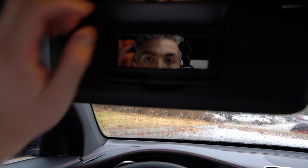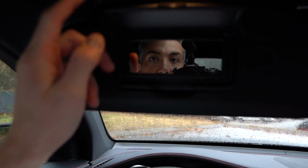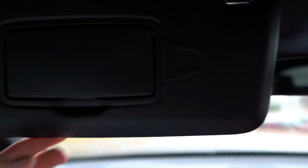As we take a look upward, we've got a compartment here for your glasses or sunglasses. Some of your lighting features through here. This is a Mercedes Me button that allows you to connect to that app. This allows you to open and close the sunroof. As far as the vanity mirrors go, fairly good size. I do like the illumination. By closing this, that light will turn right off. And you do get a nice little compartment right here if you need to put any pertinent paperwork behind there as well.